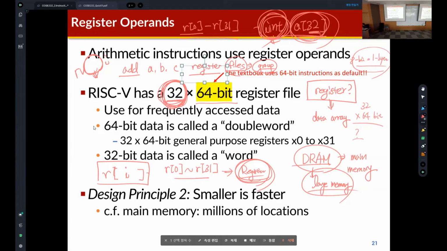The size of the register file is just 256 bytes. But normally the main memory size is 4 gigabytes. So compared to the size of the main memory, the size of a register file is extremely small, which means the register file is extremely fast.